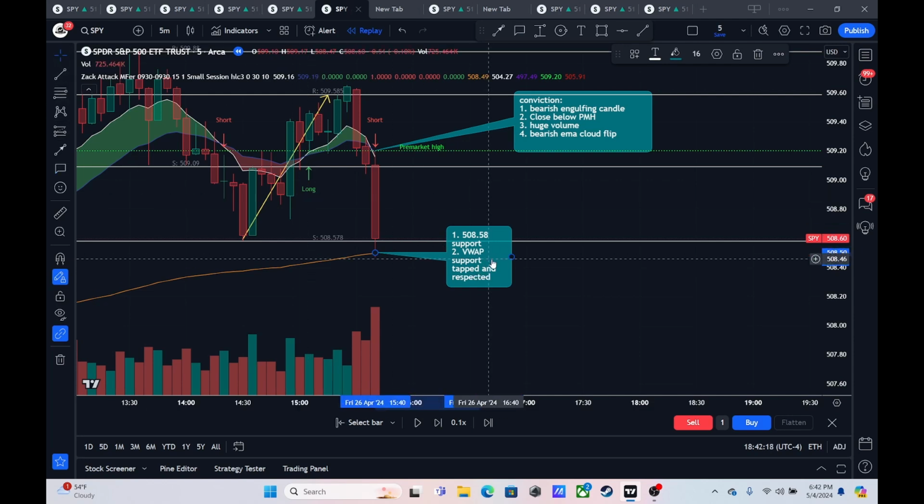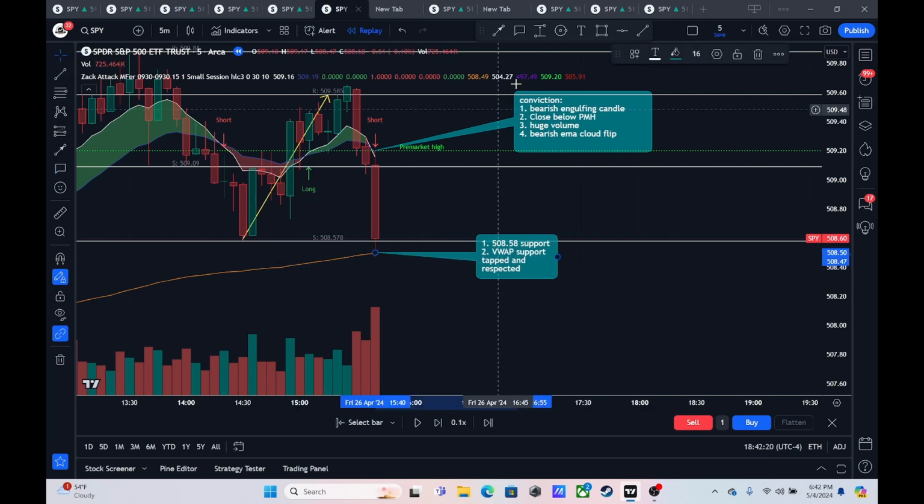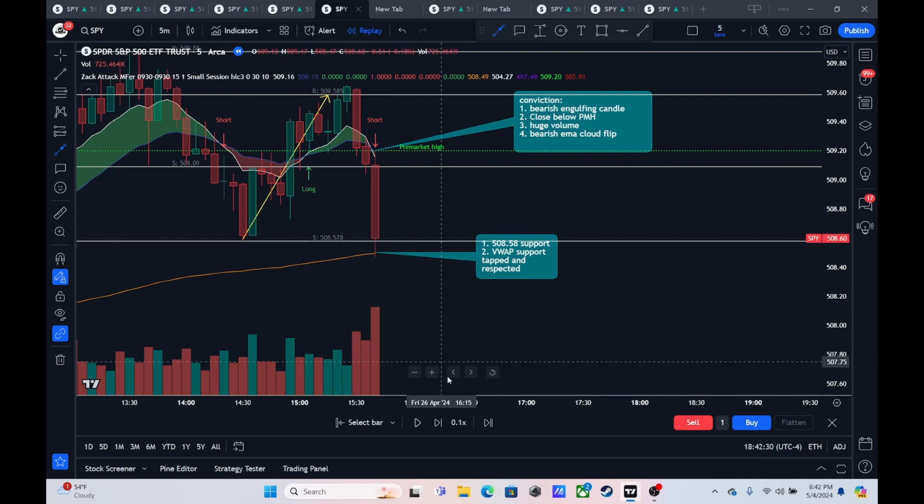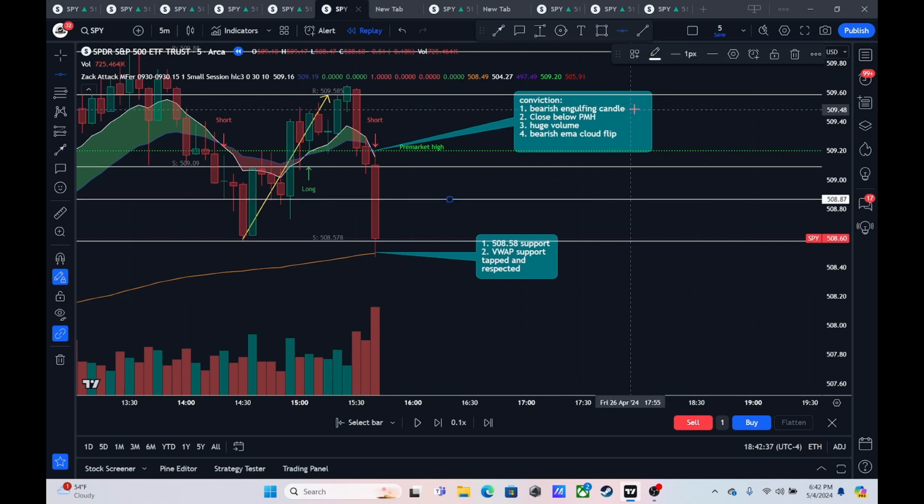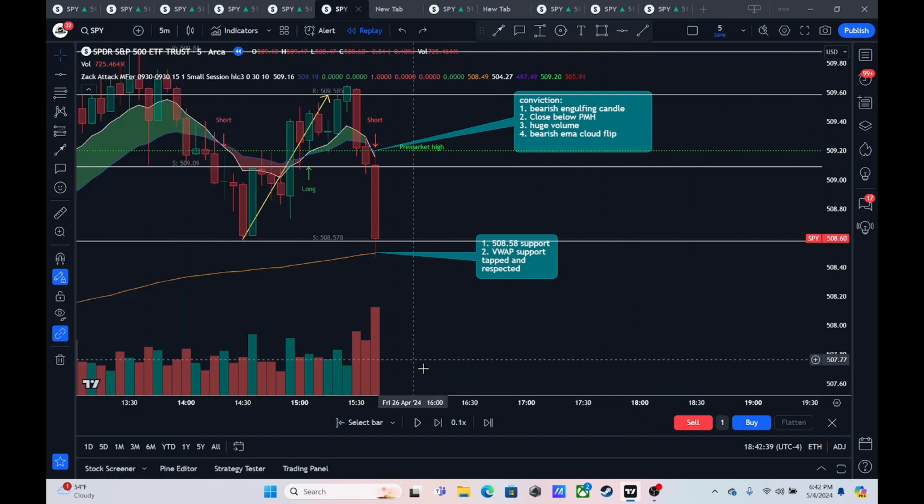So here I would be very wary, right? I would think maybe we retest and move back up, but if we have respecting two supports like this with a little buy side, a little bit of upward pressure wick there, I'm not taking that trade. And you might want to use this resistance as your stop, or even a resistance lower if you want to use this as your stop. But either way, I'm not in that signal.